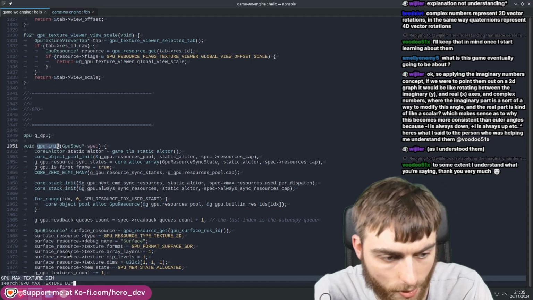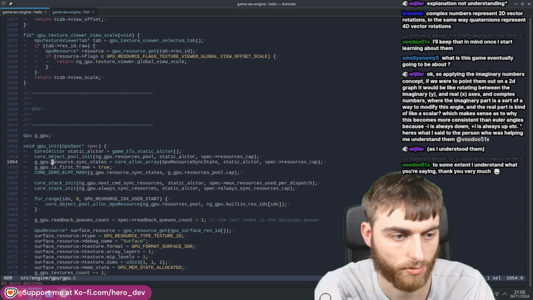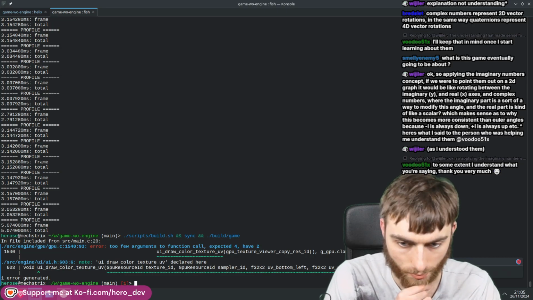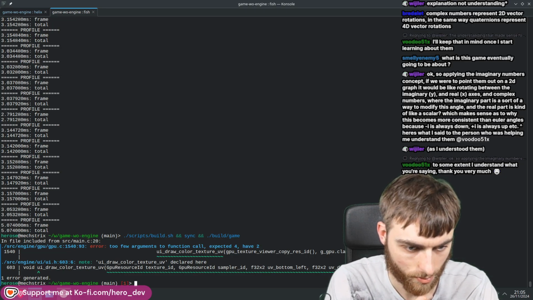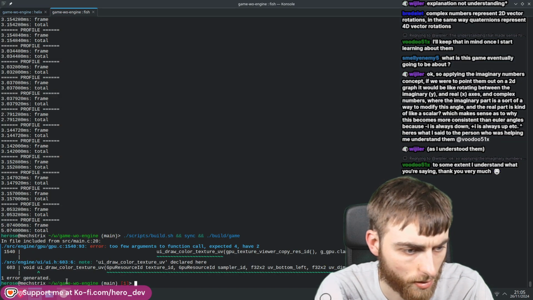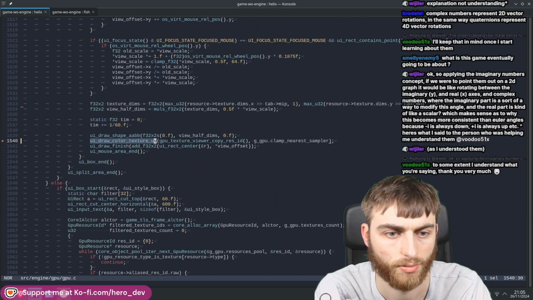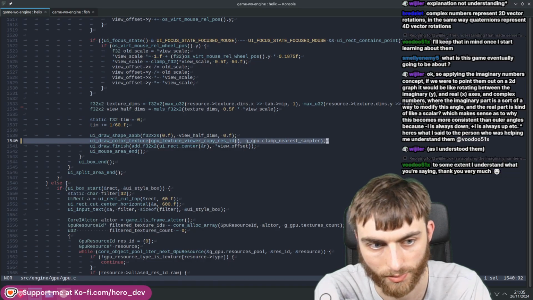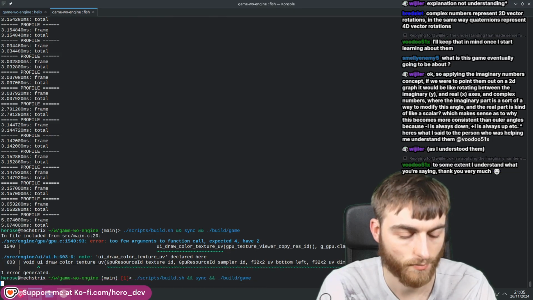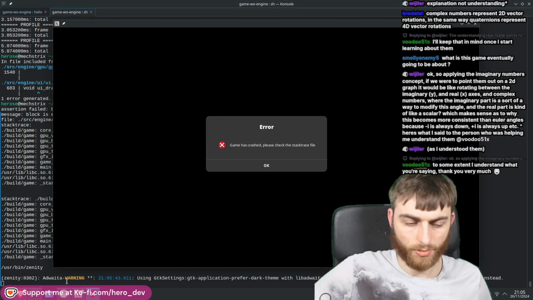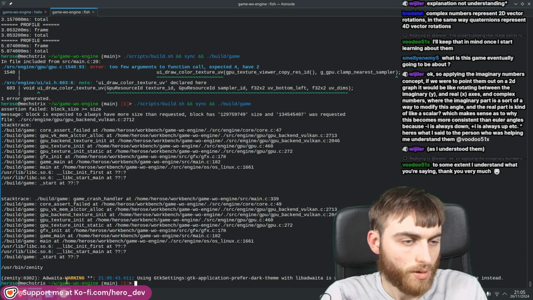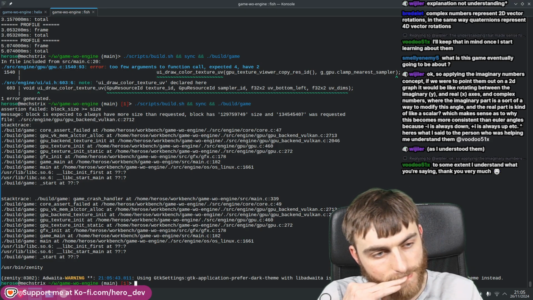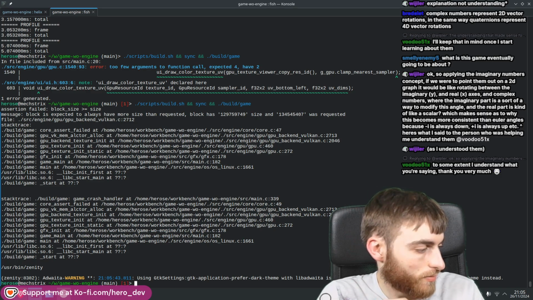So we've now got rid of this sort of GPU max texture dim, so no longer is there a maximum texture dimension. Hopefully this still runs. Right, so this is because I thought I removed that UV thing. What was it? 1540. Yeah, so there's a function that takes explicit UV ranges when drawing a texture. Right, I've got a validation error by the looks of it. Crap. What is this?